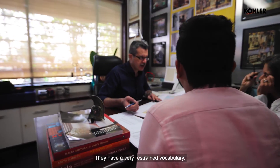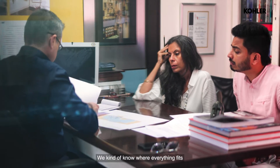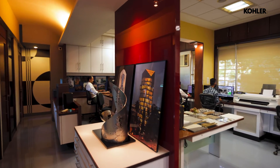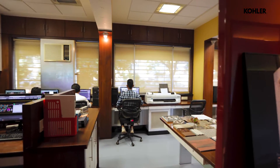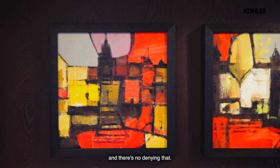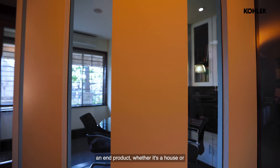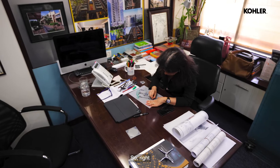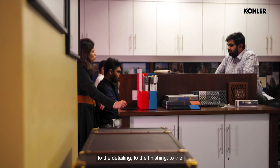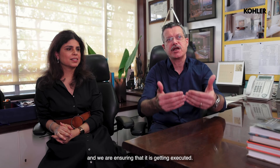A melding of design sensibilities — they have a very restrained vocabulary. It's very elegantly put together, very structured. We kind of know where everything fits so that at the end it looks like it's always belonged there. I think we've all grown together as individuals and as a team too. Designing is great, there's no denying that. But the client is finally living in or utilizing an end product — whether it's a house, office space, or showroom. It's also the implementation of the design: from the quality of material to the detailing, the finishing, the selection of workers, the carigars — we are presenting the design and ensuring it gets executed, delivering a complete comprehensive product to the client.